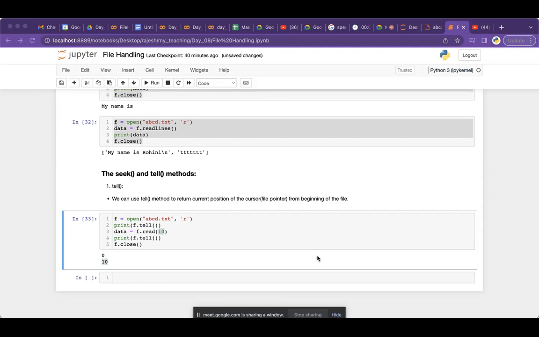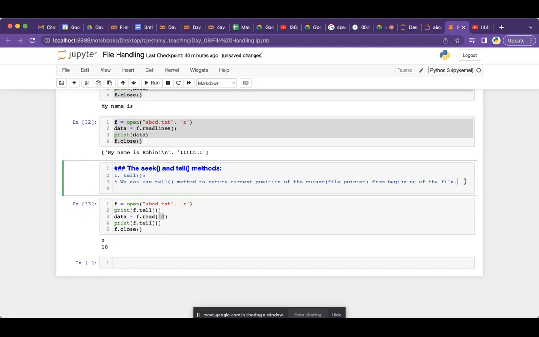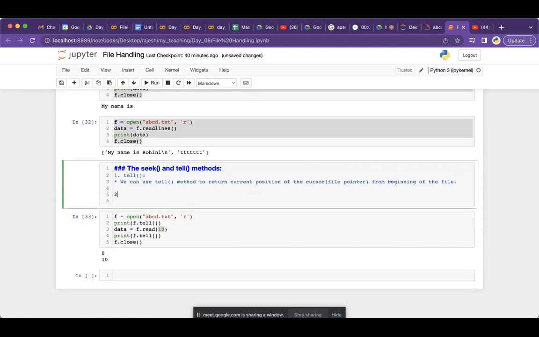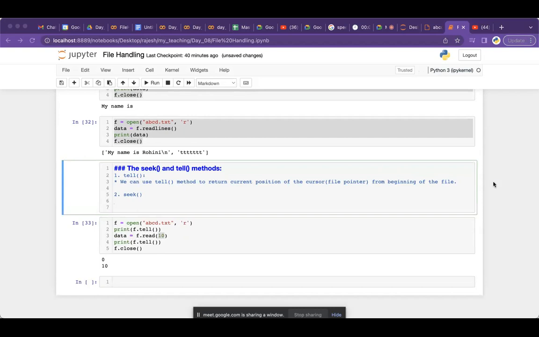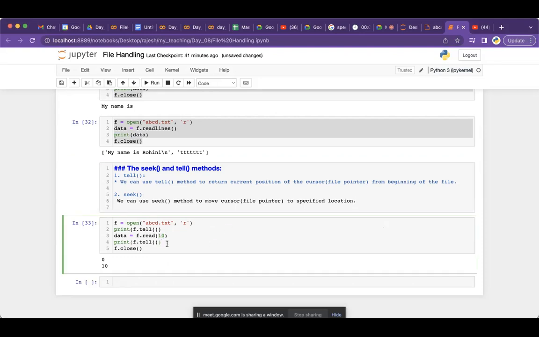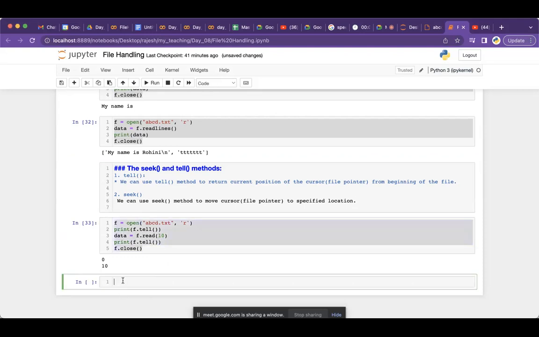Okay, now the seek function. The second function was the seek function. What does the seek function do? We can use the seek method to move the cursor to the specified location. So the seek function is something like this. Let's suppose I'll copy paste this line of code to explain seek.